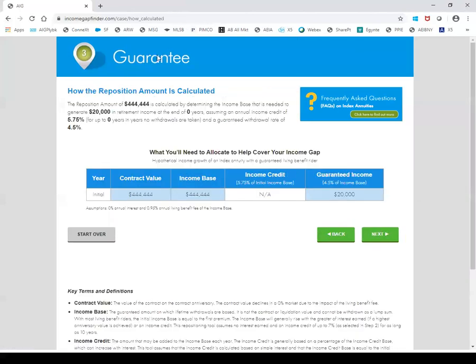Next, it tells us how we came up with that math. Remember, what's important is to use an illustration to help them see the numbers total. For example, in our AIG Power 10 Protector, Power 7 Protector with the income rider, they're going to see this $20,000 increasing with the guaranteed roll-up that's guaranteed to rise for the first 10 years. $20,000 would be the amount initially out the gate.